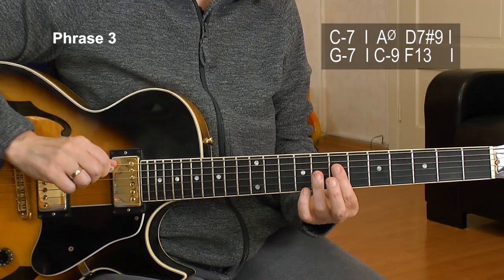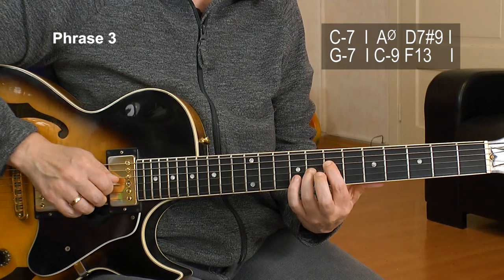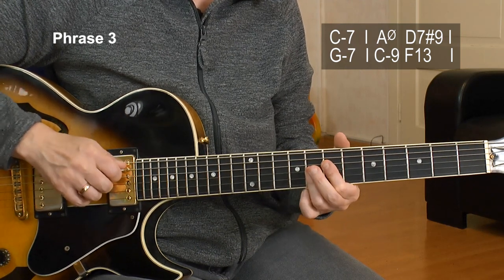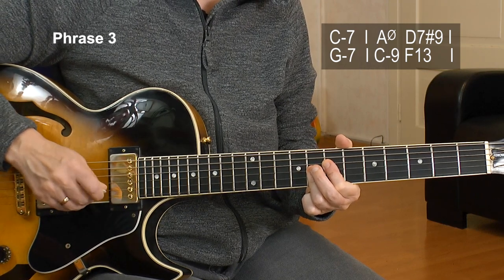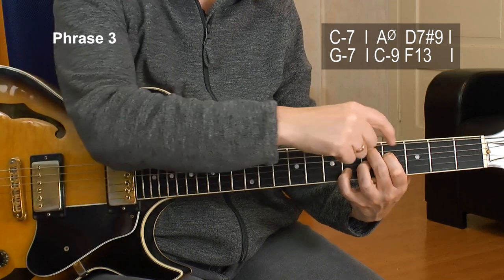I take advantage of the open A string, then I play the A here on the 7th fret of the D string, and 8-8 of G and B. All together, then the G string. Now D7 sharp 9, 5-4-5-6.